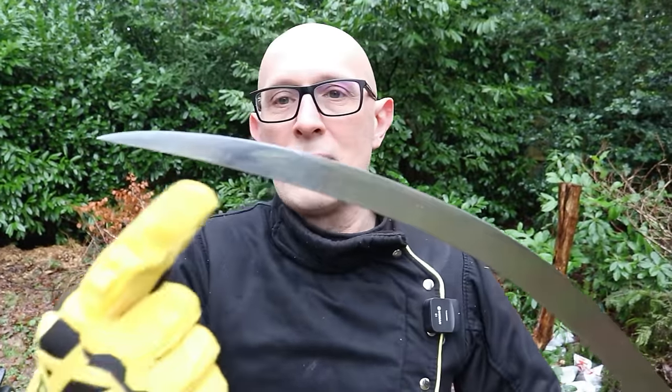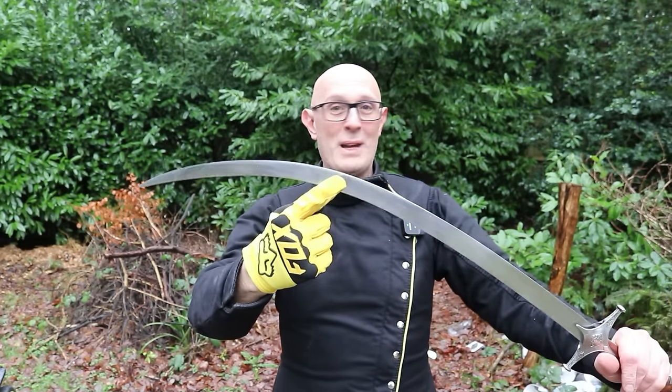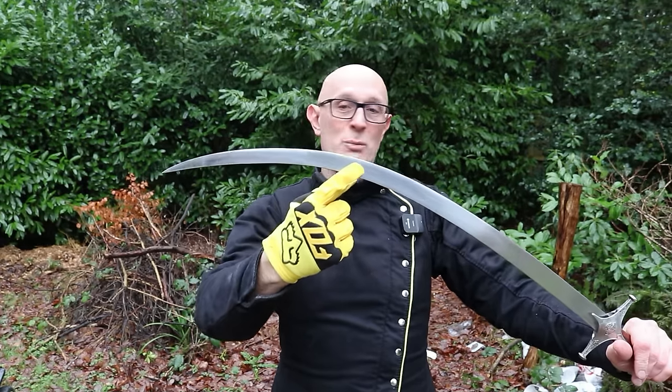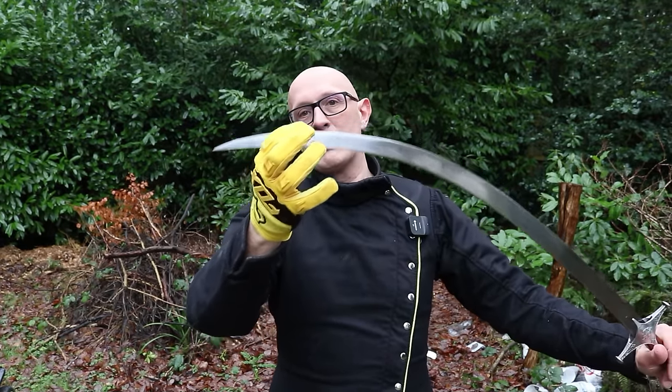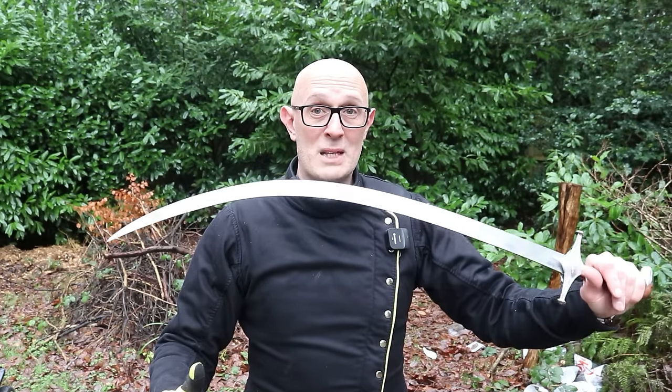I can see that the cut, because there's a streak across the blade, went here. So it was right up at the tip. It wasn't even anywhere near the center of percussion where I expected it was. It was right the way up here. So the stick actually went through this part of the blade. So almost maximum reach of this amazing blade.